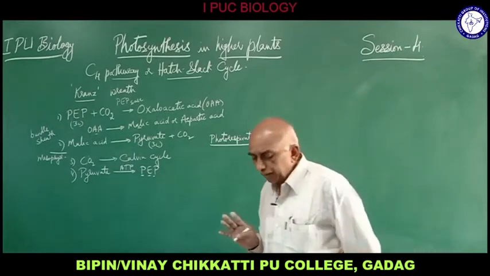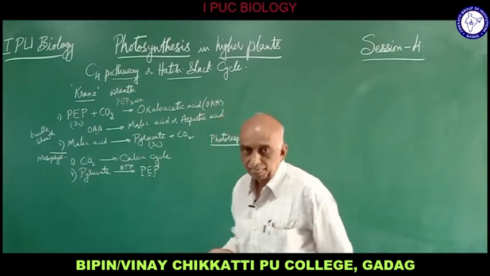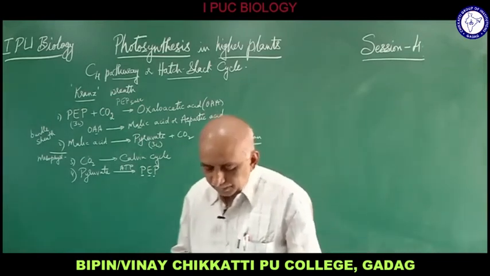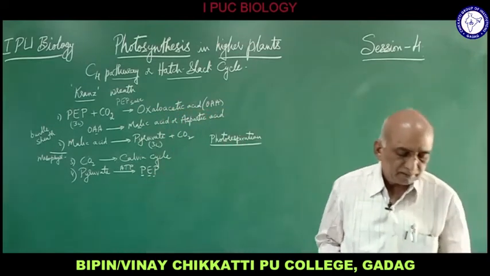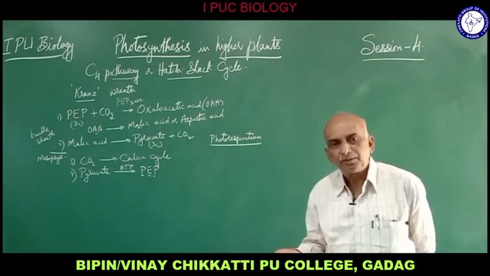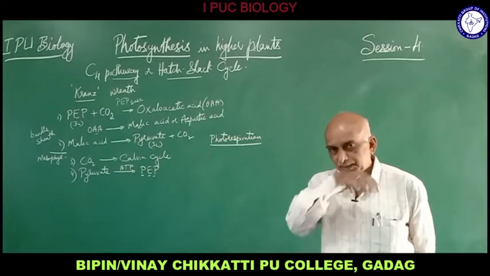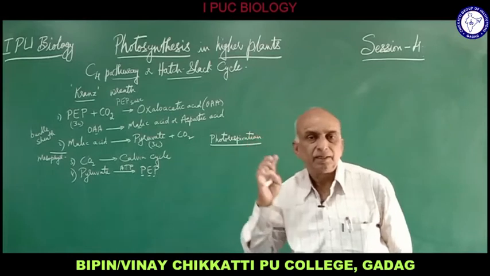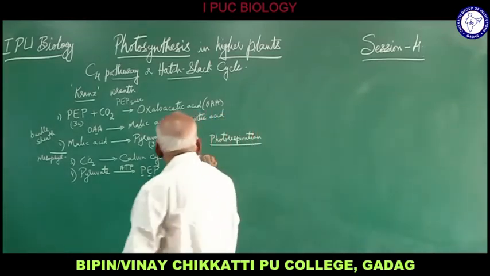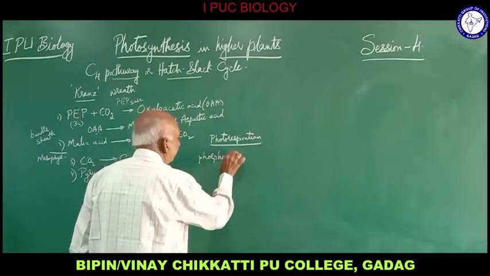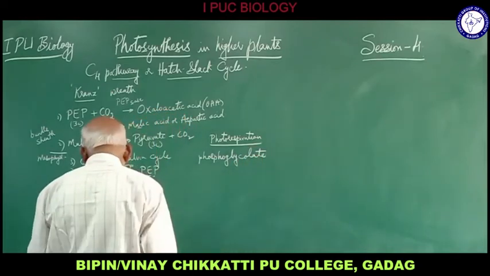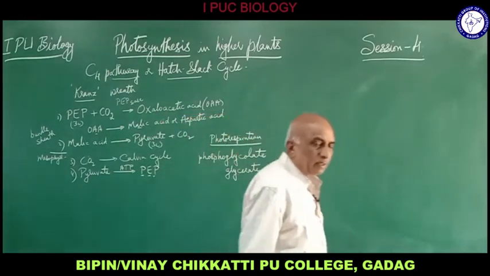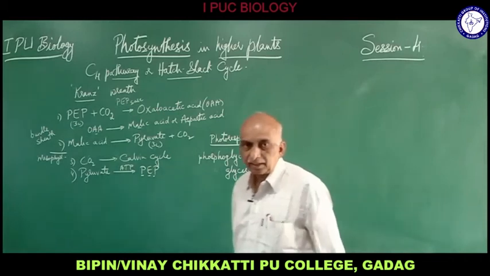What happens when the Rubisco enzyme gets oxygenated, meaning in the presence of oxygen? The PGA will not be formed. So when there is no formation of PGA, automatically there is no formation of PGALD, no formation of glucose. So what happens? RUBP and CO2, when Rubisco is oxygenated in the presence of oxygen, will not form PGA. Instead, it will form a compound called phosphoglycolate. Or sometimes it also forms phosphoglycerate. So these compounds are formed when oxygen is present in the cells, when the dark reaction is going on.